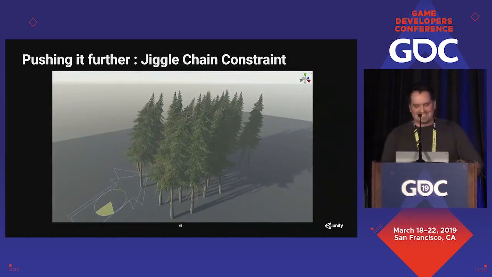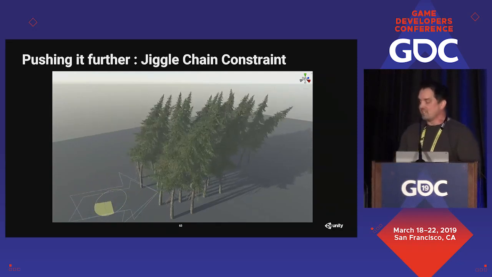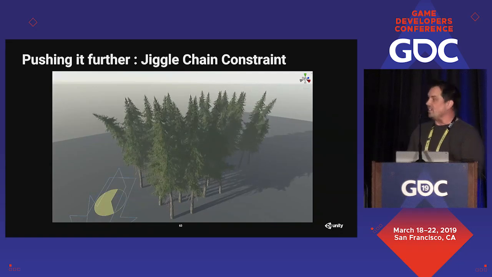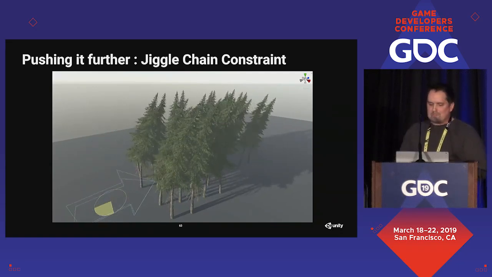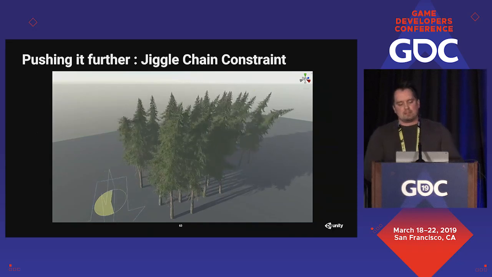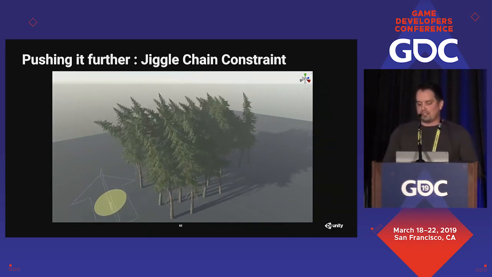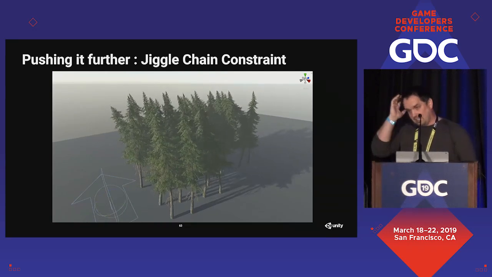And since we decided to add an input for external forces, we can hook up wind zones to our constraint for fun. But as you can imagine, that external force input could be used for many other things, if wanted. It doesn't have to be wind, it could be anything else.